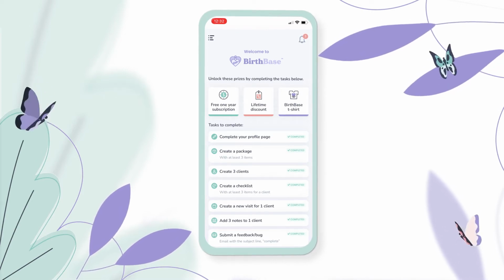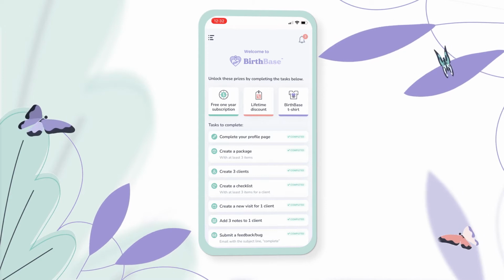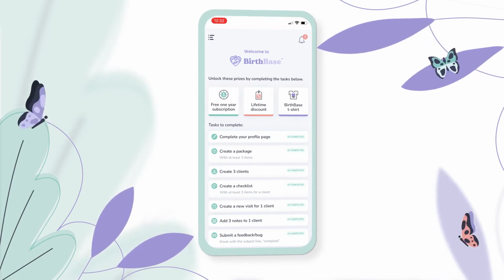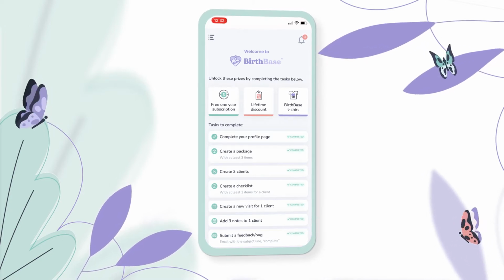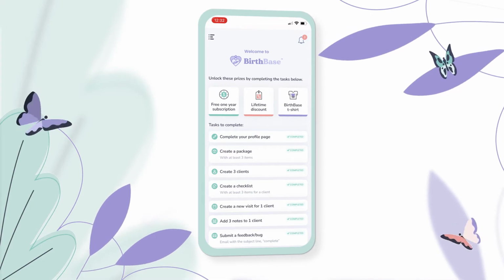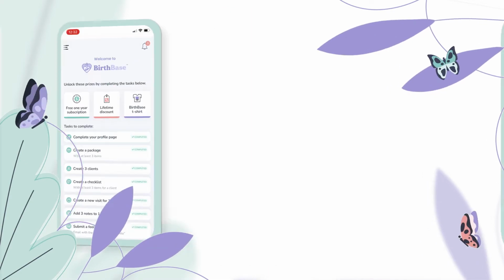What you actually will see today is this list here, and we need to insert a thing from Figma, of tasks to complete in order to unlock prizes as you move through the beta process.